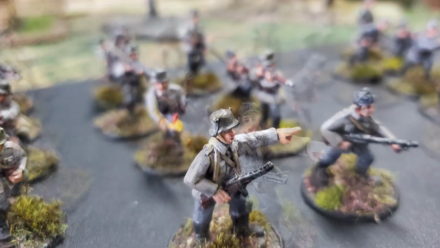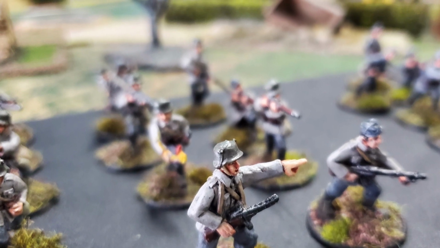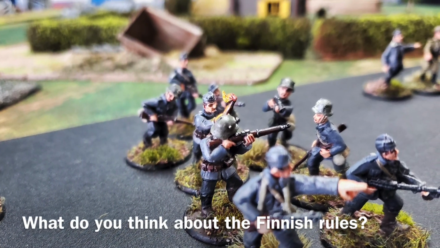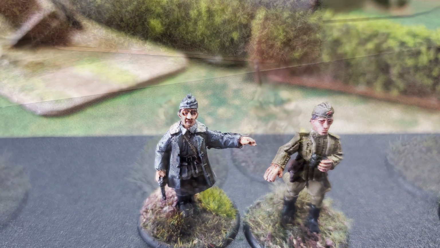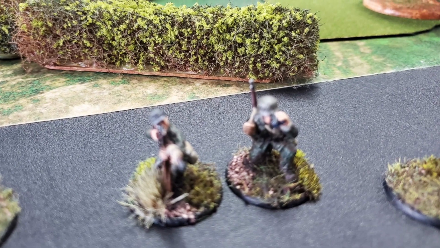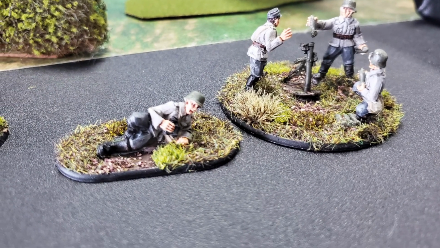The Finnish have a special rule called, I think it's Sisu unit, and so they have some special rules that make them very effective. Here's Chris's leader, and then he also had a sniper, which gets a great special rule of always hitting on a 2+, which is a killer, and then he had the regular medium mortar.